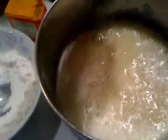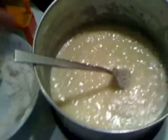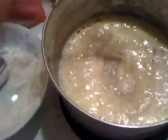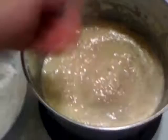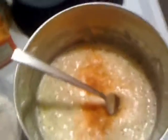So you just add flour when you need to. Turn down the heat so you don't burn it. Whisk and whisk and whisk with a little whisk. I use a fork. Eventually you put in your spices. In this case, thyme. And you just whisk and whisk and whisk. It's very soothing. And you can pop open the salt and add that as well.